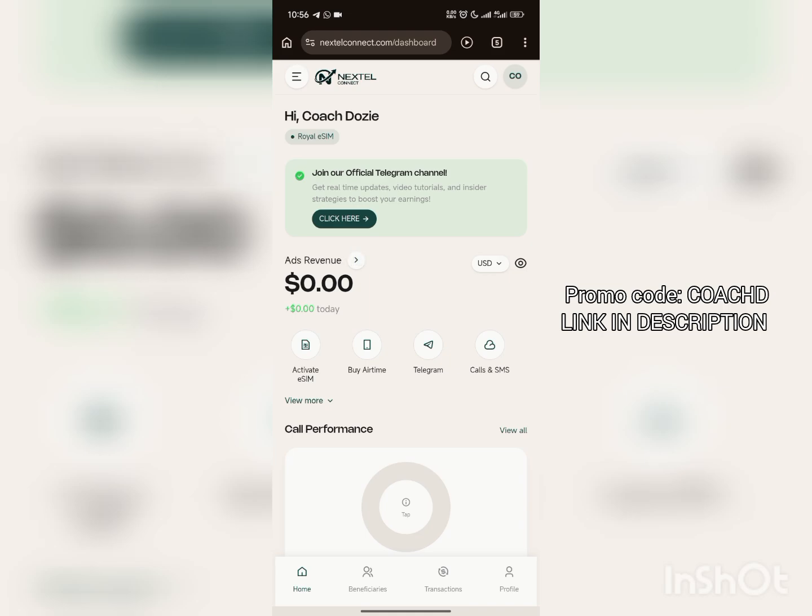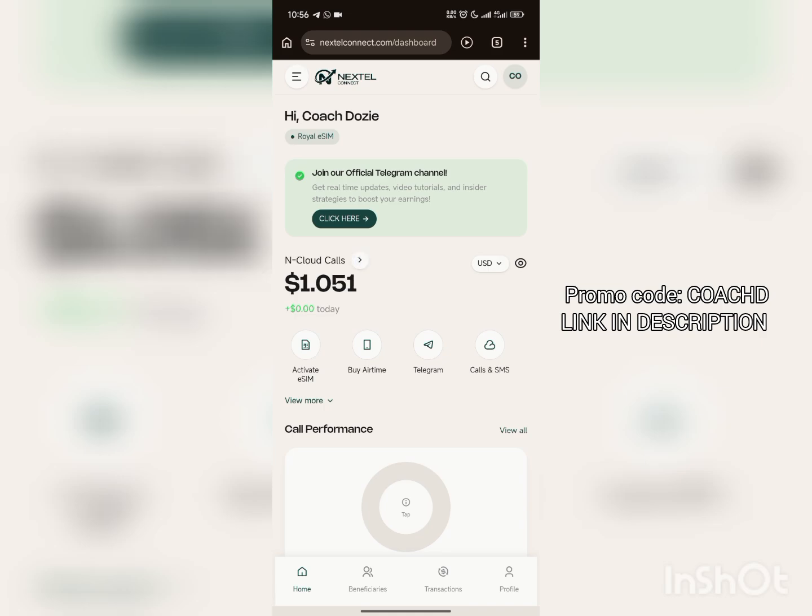Then moving on, this is ad revenue. The minimum for withdrawal for this wallet is 15,000 naira. Now this one is the connect bonus. The minimum withdrawal for this one is 20,000 naira. This one is the target reward bonus. This target reward bonus is if you set for yourself a target to hit on the platform and you hit that target, you get an extra bonus. Let's say you set yourself a target of 20k, 50k, you understand, and above. Once you hit that target, you get an extra bonus from the platform for hitting your goals.